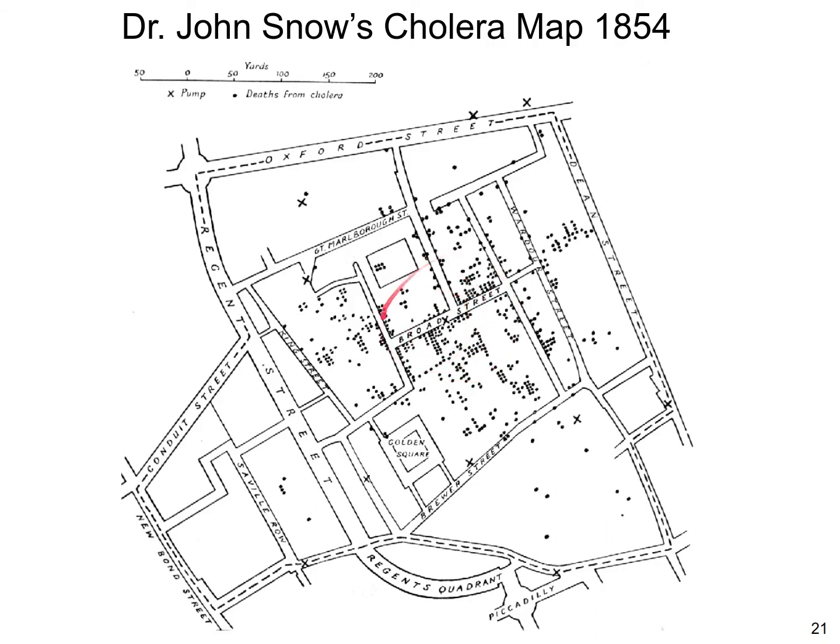And unfortunately, the Broad Street pump, you can see the X right here, and the cluster of dots. The Broad Street pump had a reputation for having better tasting water. So if you were between two pumps and you lived midway between that pump and the Broad Street pump, you'd go to the Broad Street pump because it had better tasting water. Unfortunately, the water was contaminated. People would get sick. They'd go to the bathroom. They'd dump it in their basement. The basement shared by everybody, and then that would then contaminate the drinking water.